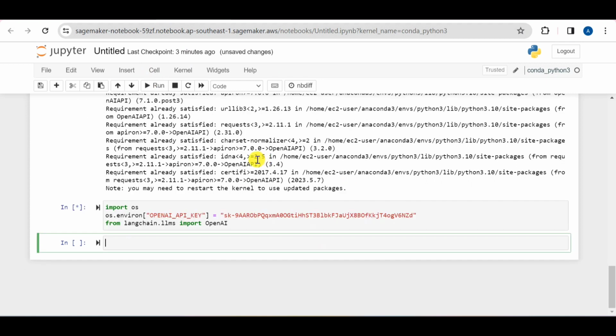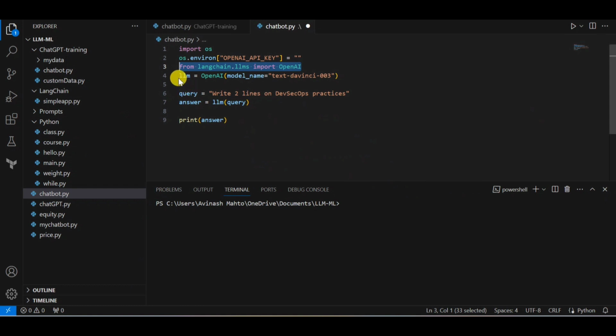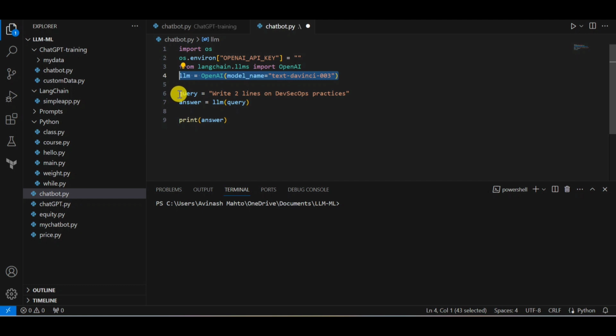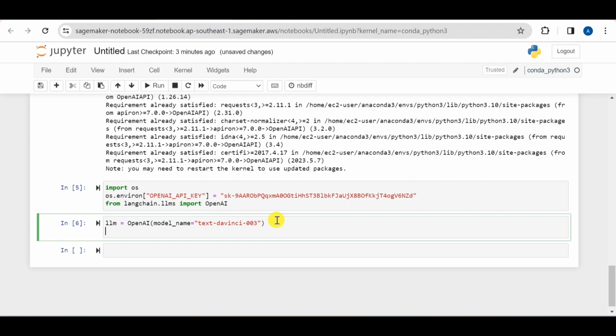I just run, and then I'm selecting the next terminal where I'm defining the LLM, the model which I'm going to use. This is the OpenAI API model, text Davinci. Then I'm going to write some query here. I define query and I'm saying, brief about Agile framework.